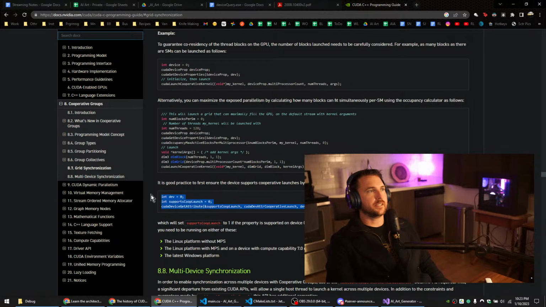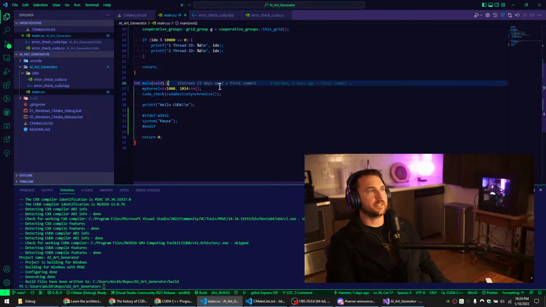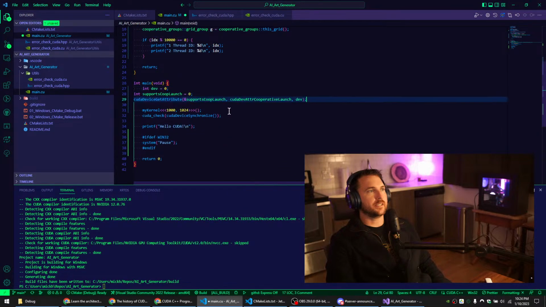That's really cool. Since this is an open source project, we'll be nice and give them a warning if the user's GPU does not support cooperative thread groups. All right, so here we go. Dev number.